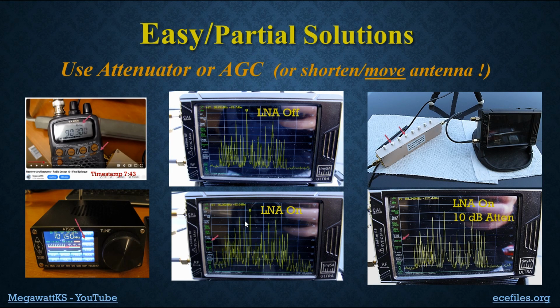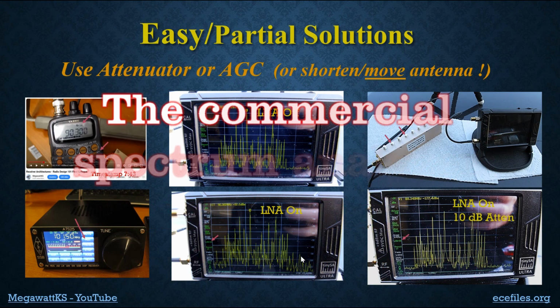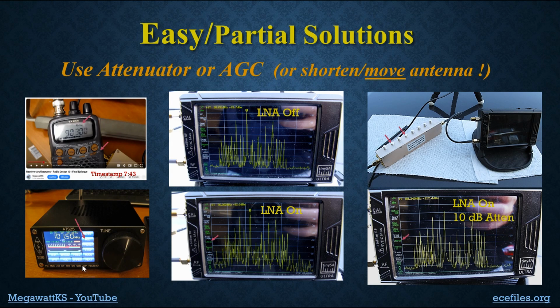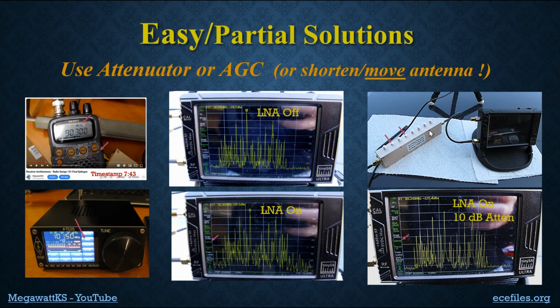The most obvious one is don't turn on the low noise amplifier. So here's the spectrum with it off, here's with it on, and it looks better with it off, right? We don't have all this junk. Another thing that a lot of radios do is give you an automatic gain control or an explicit attenuator that you can turn on. So here I turned on an attenuator. I put it outside the analyzer because you can't use the one inside it when you've got the LNA on. Anyway, I put the attenuator in and we get this spectrum, which got rid of the junk that we didn't want. But frankly, if you compare these two, they look about the same. So we might as well just have not turned on the LNA.